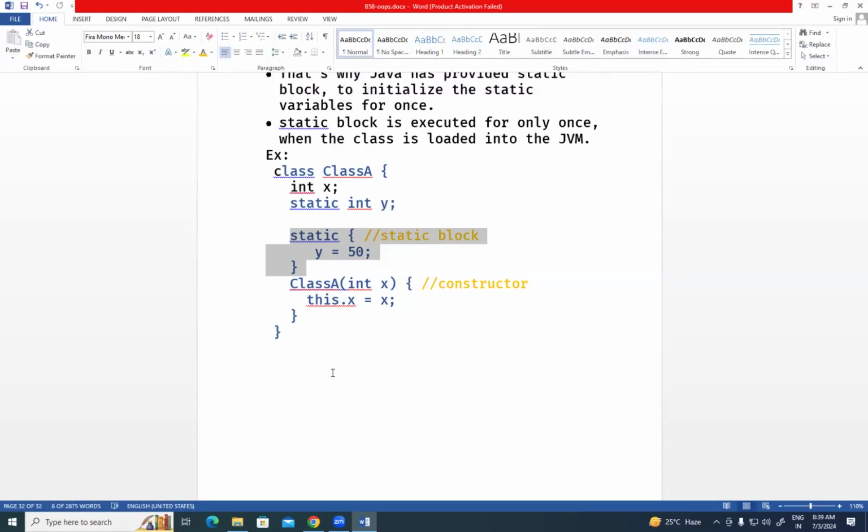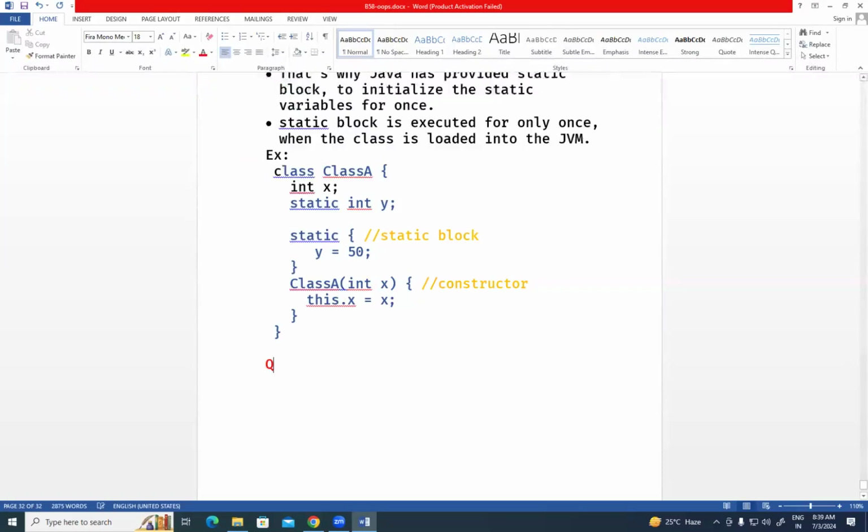If you write multiple blocks, which block will be executed first? The first block, followed by the second block. Execution is also in order: first block, then second block. Am I clear? Tell me how many static blocks we can write in a class? Multiple. Let me give it as a question and answer.